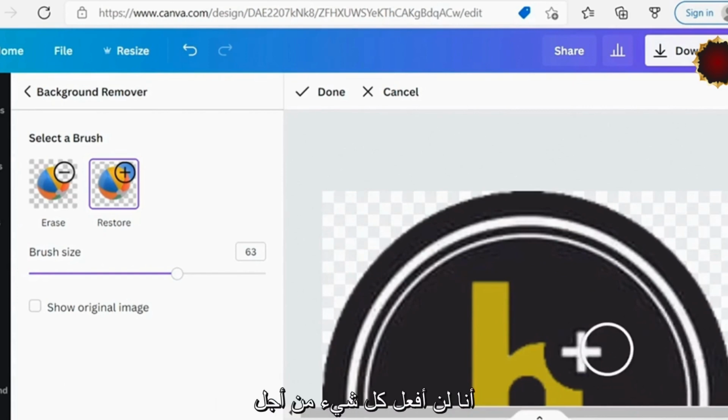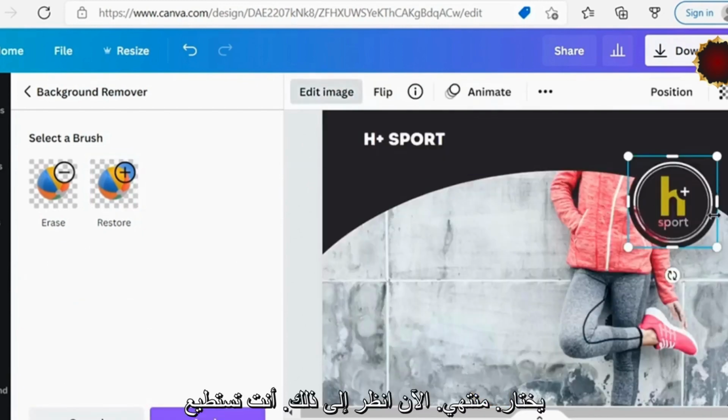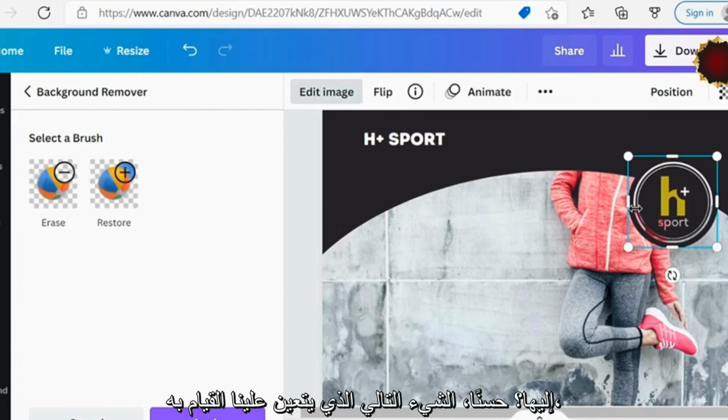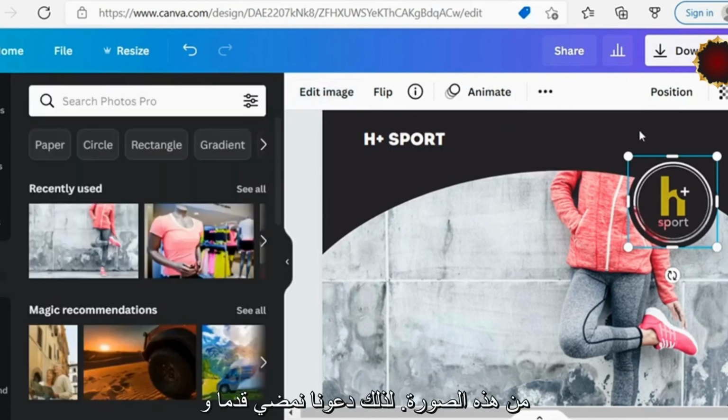I'm not going to do the whole thing for the sake of time. Let's go ahead and select Done. Now look at that. You can tell a difference, right? So if you continue to do that to fix the rest of this brand, and there we go. We've got a logo. We don't have to go and work with another tool to make that background transparent or go and ask somebody else, do we have a logo that's transparent or that has a different background color applied to it?